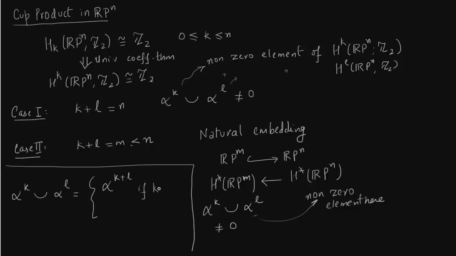So notice that the only result we have used is that if k plus L is equal to the dimension of the manifold, then alpha k cup with alpha L is non-zero. Just like N minus k plus k is non-zero or leads to the manifold. So that's pretty much the story.